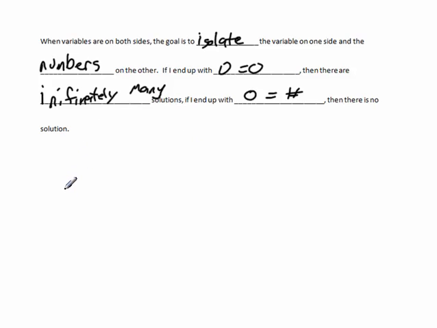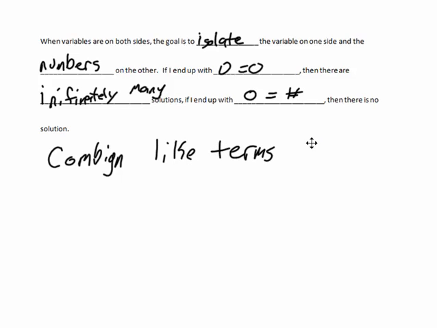Mind you, the big understanding here is that we are going to combine like terms. I want you to write this term down. I want you to write combine like terms. And then put big stars next to it. And let's put a smiley face here. I'm going to make a smiley face. So I should see combine like terms on your paper when I check your work, and I should see 2 stars and a big smiley face.